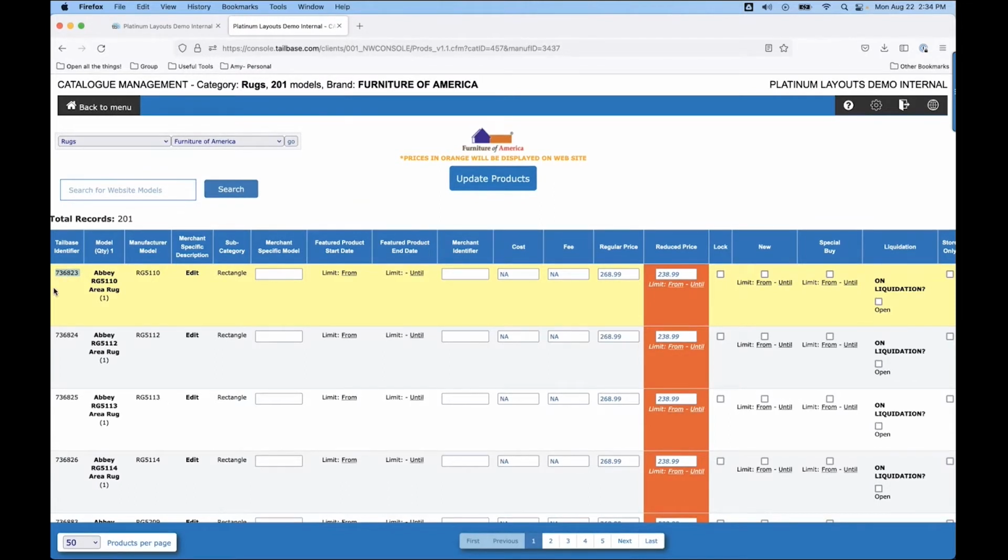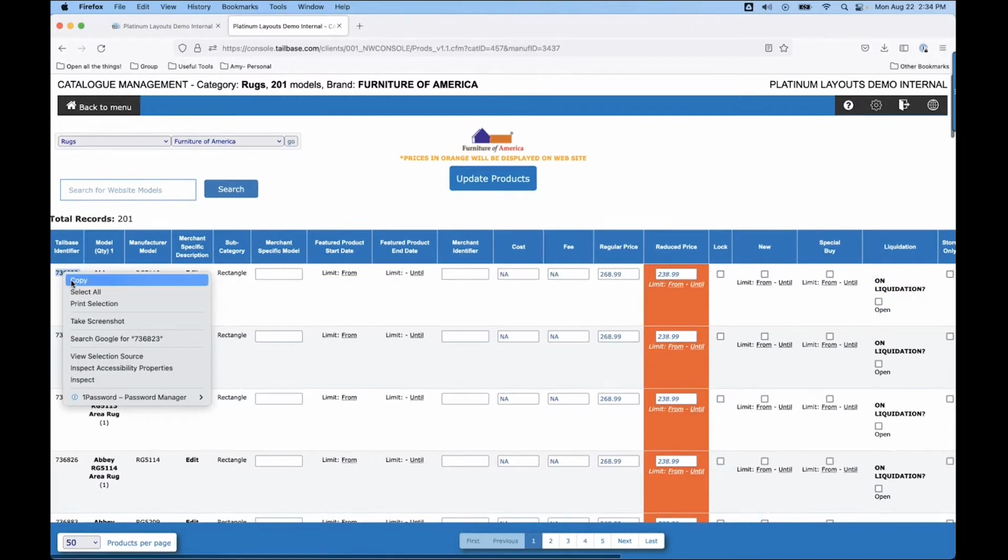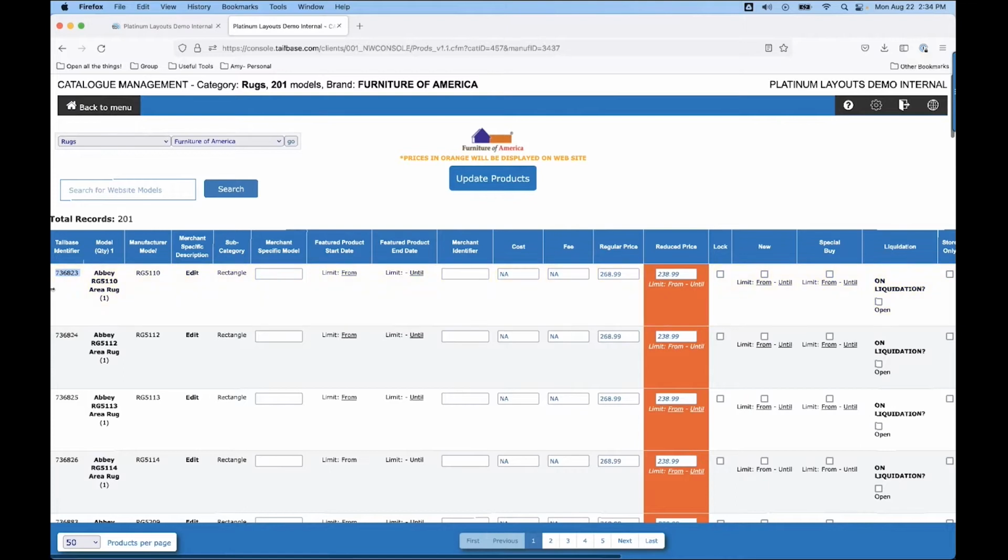The number that I'm highlighting is the Tailbase ID. This is primarily for our records, but it is good to know what and where that is. It is an individual number that we create for every product. And this is to help us differentiate in certain areas because manufacturers across the board might use similar numbers. So giving each item its own number can help our records, and sometimes we will ask for it.